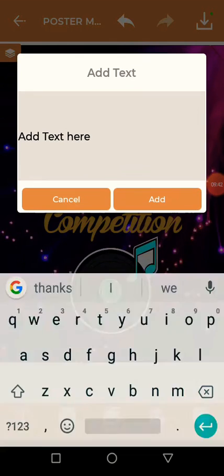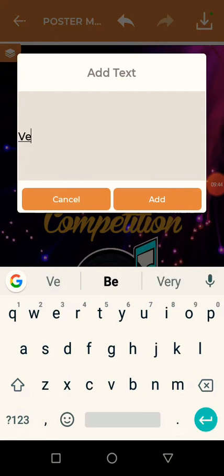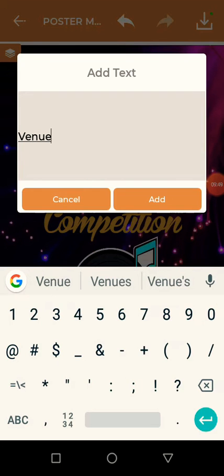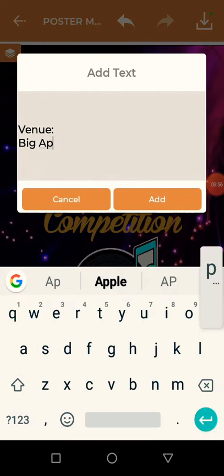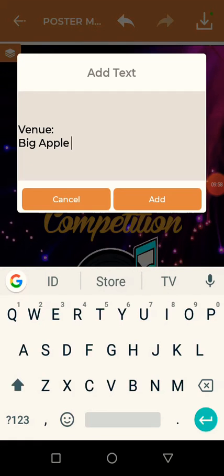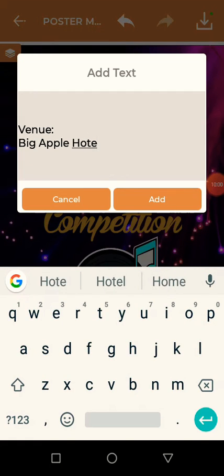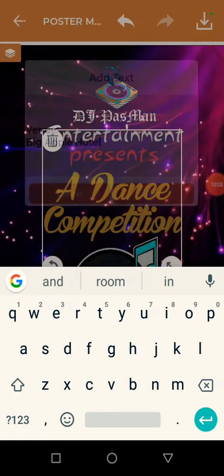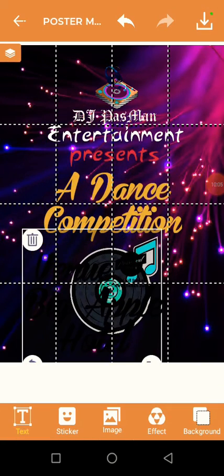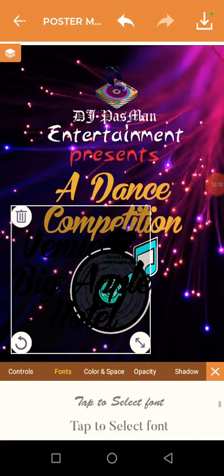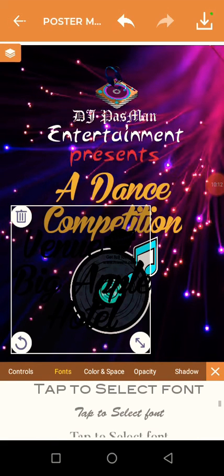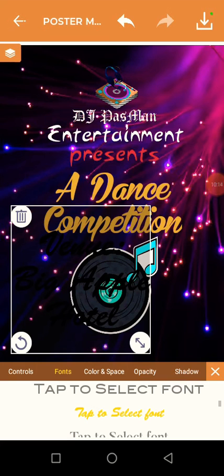So you can just say venue. Venue, big Apple Hotel. Still remember to change your font, and any font you select, subsequent text carries that font unless you change it.